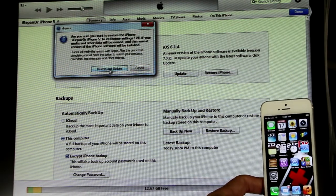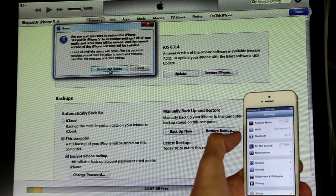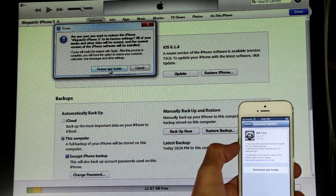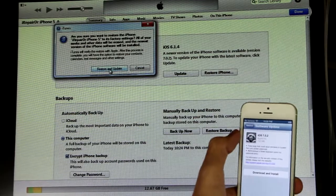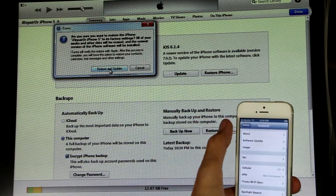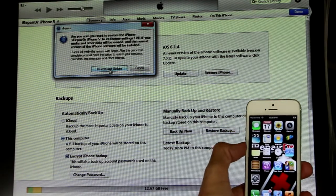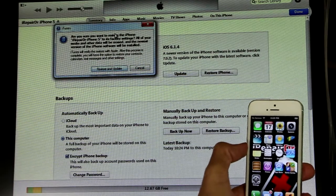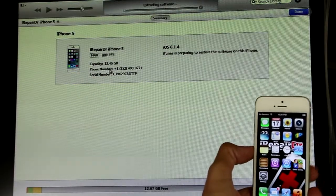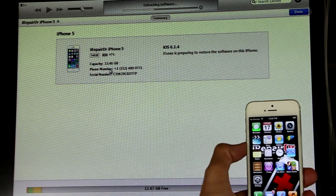If you didn't download the update yet it may take a little while — originally when I downloaded it, it may have taken 30 minutes. You can push the little software update button on the phone itself but I don't recommend it, because that way you're taking a chance of losing your contacts, photos, everything. I just like to make sure it's backed up and I have a duplicate of it somewhere. So it's plugged in, iTunes is open, hit restore and update — it's going to extract the software and take it from 6.1.4 to 7.